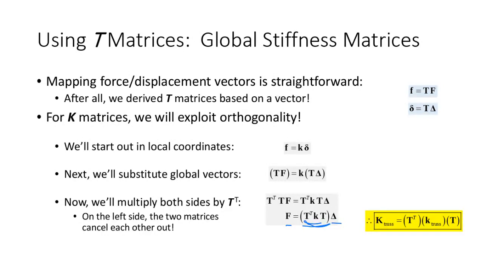Do you remember on the homework assignment, I think it was homework 8.1, there was a problem where I gave you matrices A, B, and C and whatnot, and one of the things I asked you to do was A transpose times B times A. Remember me asking you to do that? I wonder why I asked you to do that. This is why. Because in order to determine the global stiffness matrix for a truss, you do T transpose times K times T. Before I show you a quick example, does this make sense? This is sort of the summary.